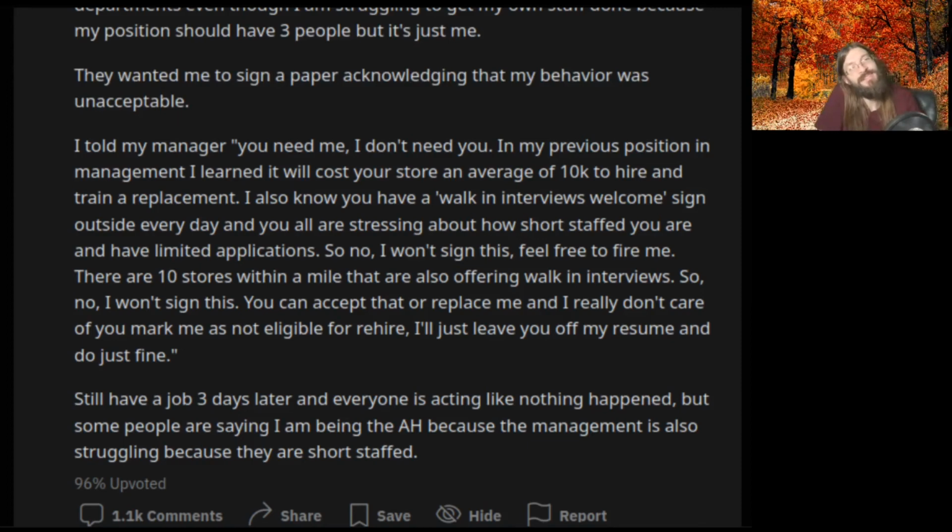Alright folks, what do you think? Is OP the jerk or not? Not the jerk. So, OP's struggling, trying to get their job done, and now they're being harassed by their managers because they're not doing more as a team player. You know, maybe this is why management is short-staffed. If they're gonna sit around and harass people and try to get them to sign meaningless paperwork.